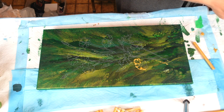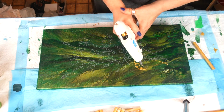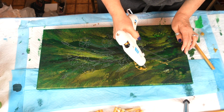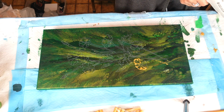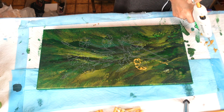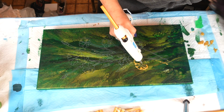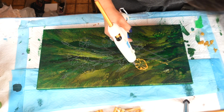I don't know. We're gonna keep going. Not even coming out. Oh, I hope I didn't ruin my glue gun. Maybe I need to push it through this other one. All right, here we go. Hopefully this is right. Perfect. Okay.